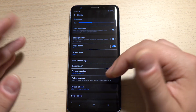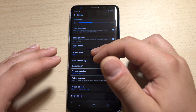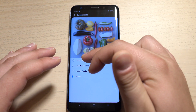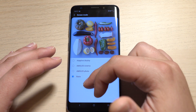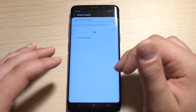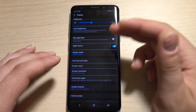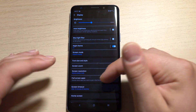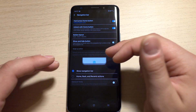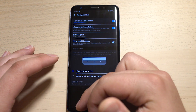So that's the night theme. I'll show you some of the other areas that it actually does take effect throughout the UI. If you go into screen mode, you'll notice you don't have your advanced options down here anymore — now they're only in adaptive and only in their menu off of adaptive, which is just putting things where they belong. The navigation bar again doesn't function properly, but you do have the swiping gestures, which is pretty cool.